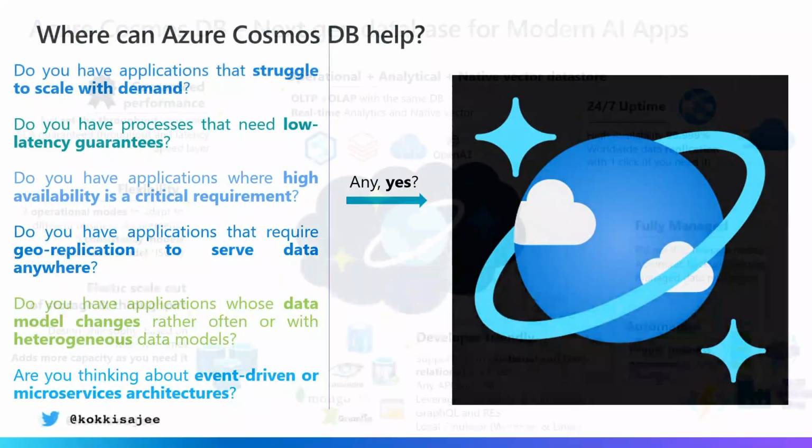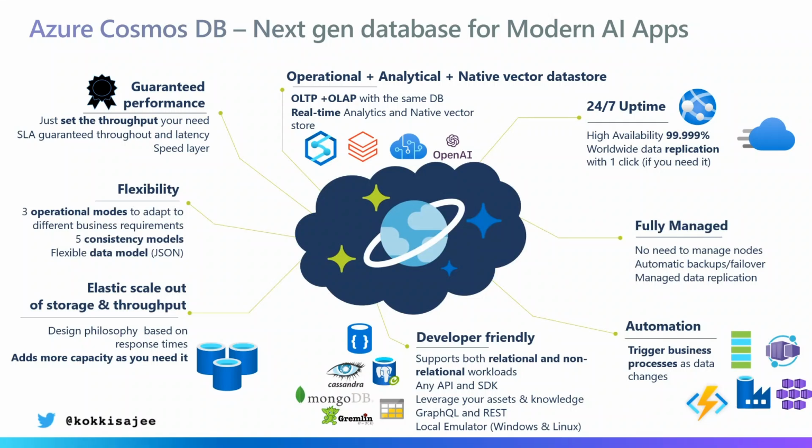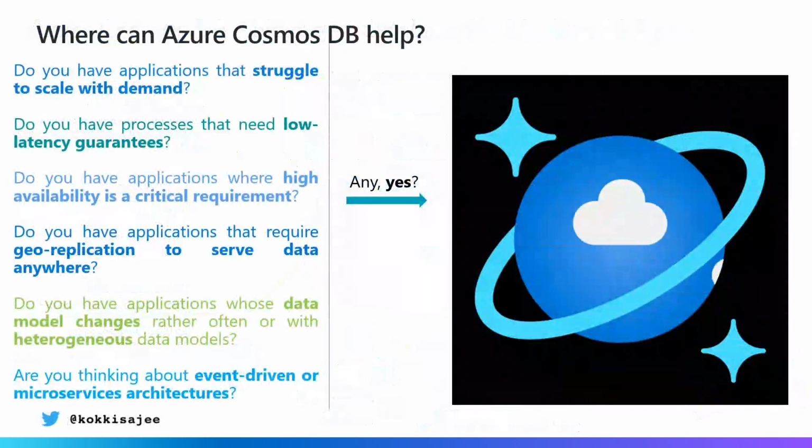And finally, we also have the analytical capability, where you can use your Cosmos DB as an OLTP database and also extend the capability of analytical skills by using Synapse Link integrating with Cosmos DB. And we also have the native vector store, which is one of the questions that I had in the Kahoot. So you can store your data in the form of vector embeddings and then query it based on the previous demos that you had, right? We also have tight integration with OpenAI. So these are some of the developer-friendly features that you would see in Cosmos DB.